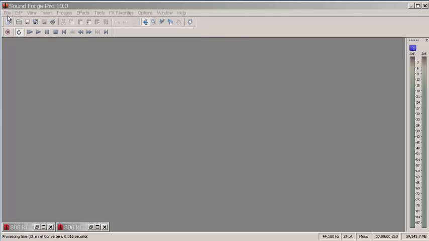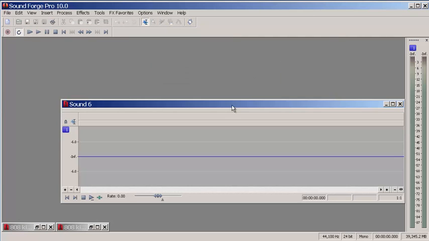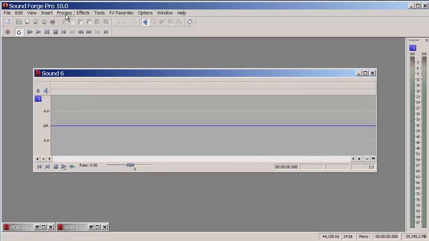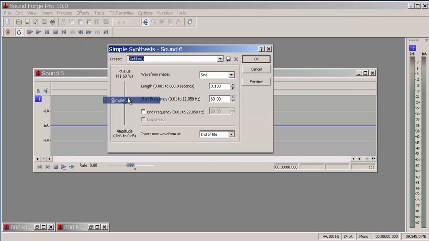So what I'll do first is create a mono file, and we will synthesize a sine wave. Let's put this over a second.